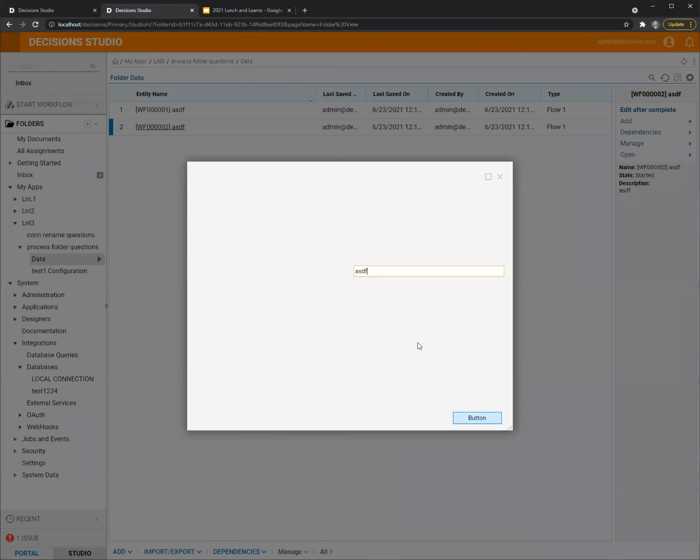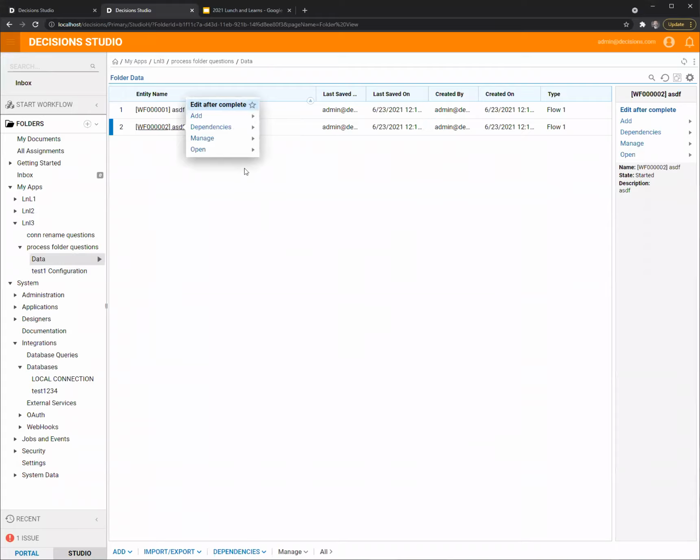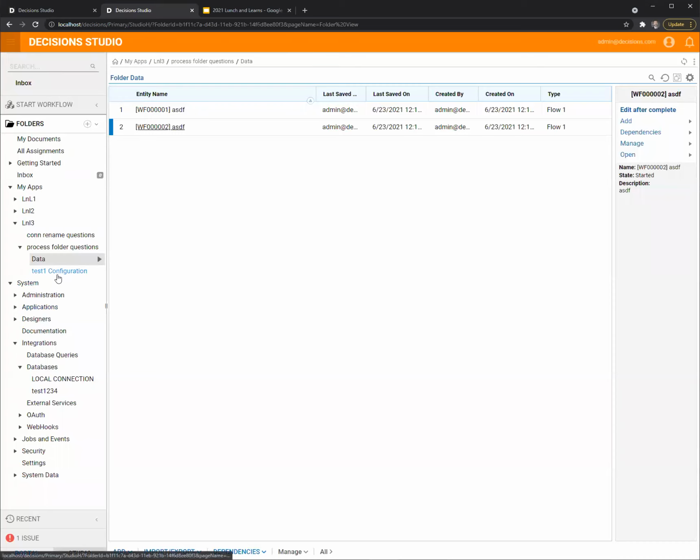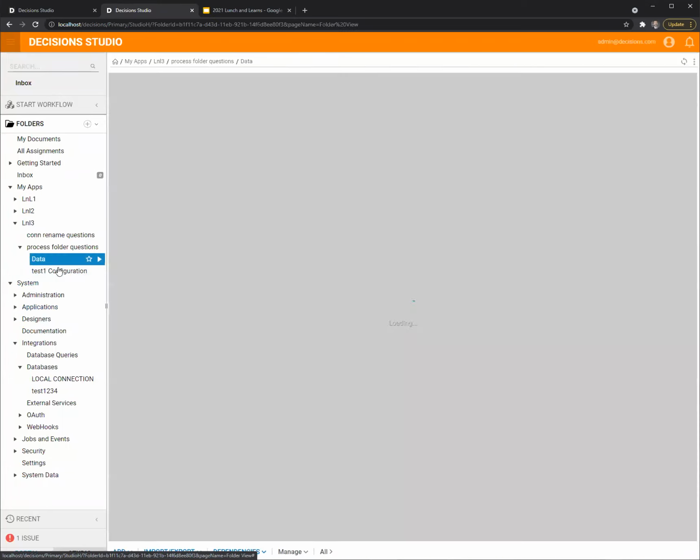I can run that, and I can change this to some garbage text and submit. And now I have a user interaction that I can use to touch the existing data. Perfect. And then the next question, which you're probably not thinking to ask yet, is how do I hide this in certain situations?